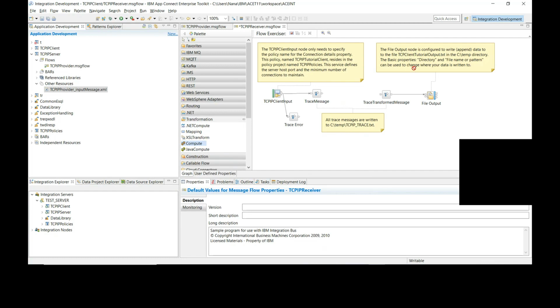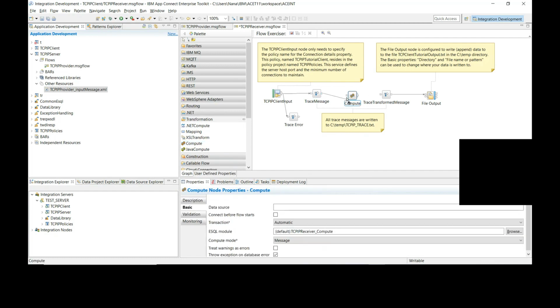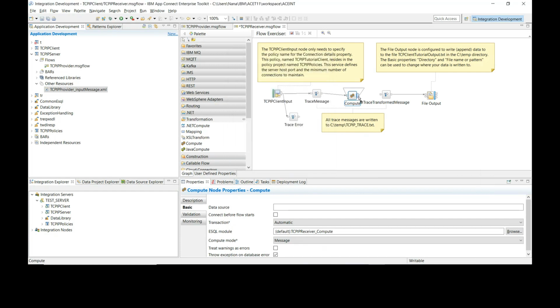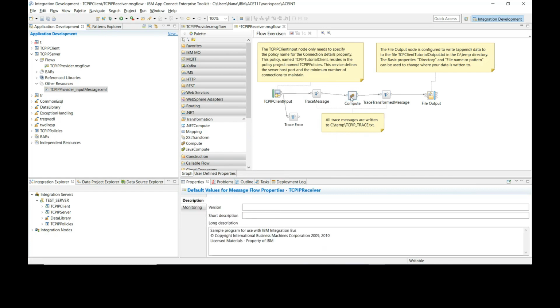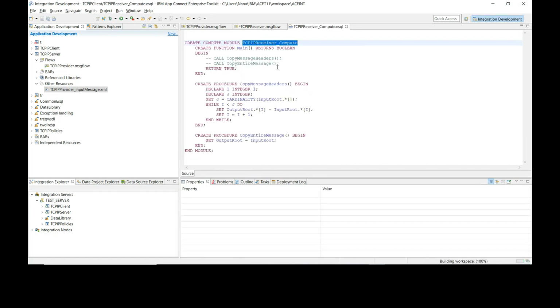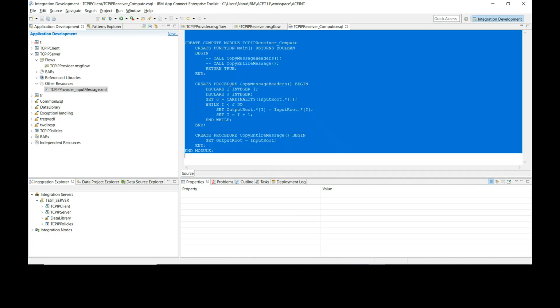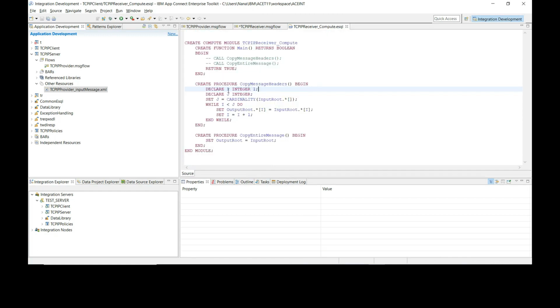Connect the terminals. Here. Yes, double click on compute. Uncomment, copy entire message. All. No, uncomment. Okay.